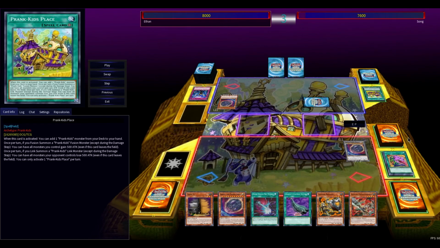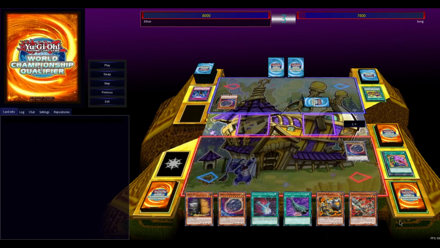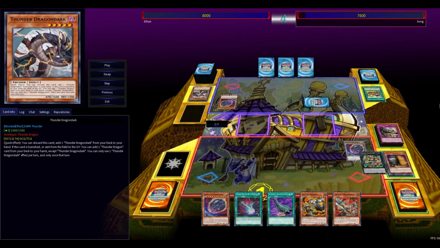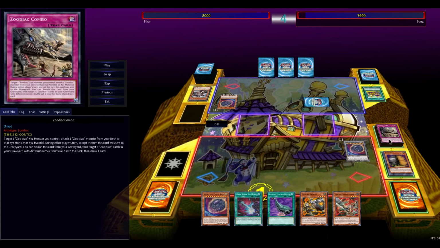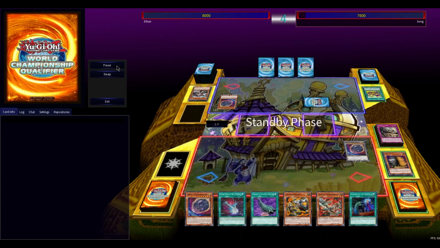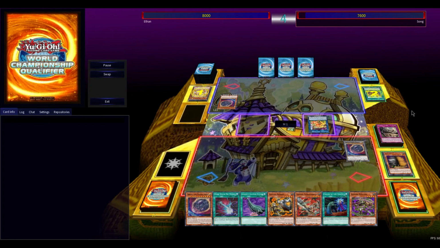Alright, over here I make a mistake by drawing another pot, as I wasn't aware of my deck size, which is currently sitting at 7. Yeah, on the standby phase I chain Maxi, and with 7 cards in my deck, he's trying to deck me out.